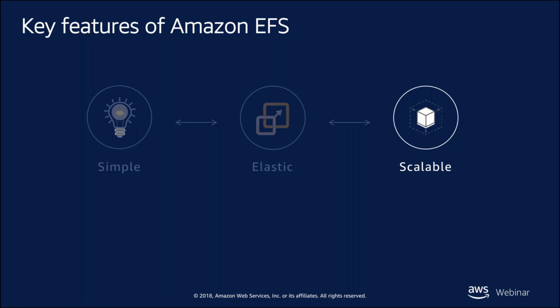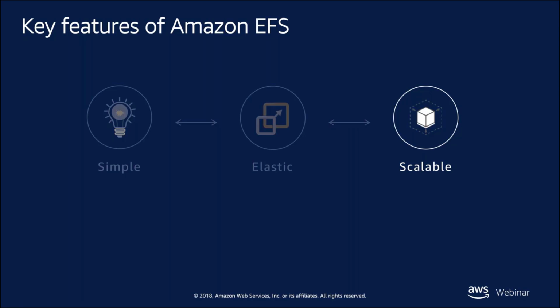Now, I know if you've run some file systems in the past and you continue to add more and more data and you have more and more clients accessing this file system, typically you're going to get to a point where it's just going to be overloaded. Well, with Amazon EFS, we continue to scale out, and we can scale to an unconstrained number of storage servers within our environment. So it allows customers and file systems to continue to grow and get consistent low latency access to the file system, regardless of the size and regardless of how many clients are accessing the file system.